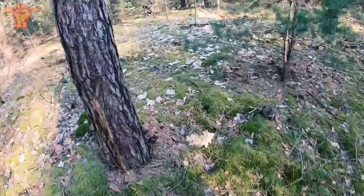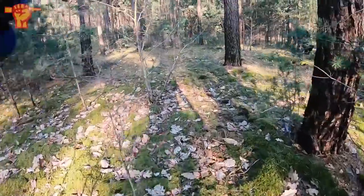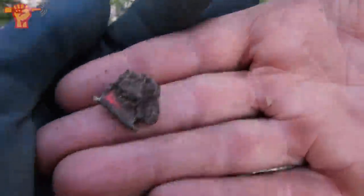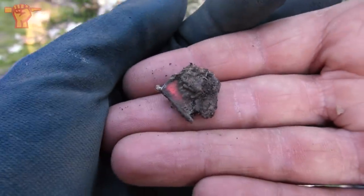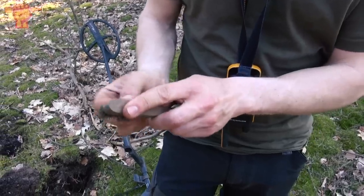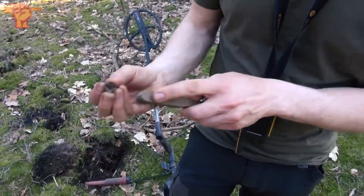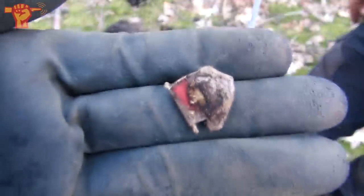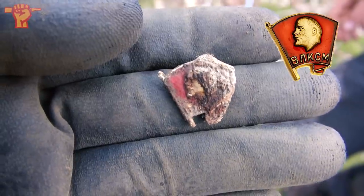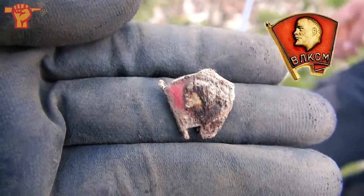I'm making my way over to Jeff because he called me over the walkie and said he found some sort of Soviet pin. We're not sure if this is from the WWII era or post-war, but you can see a red flag on it. We need to brush it up and see. I think this badge originates from the Leninist Young Communist League, usually known as Komsomol. This specific badge was produced post-war in the 1970s.